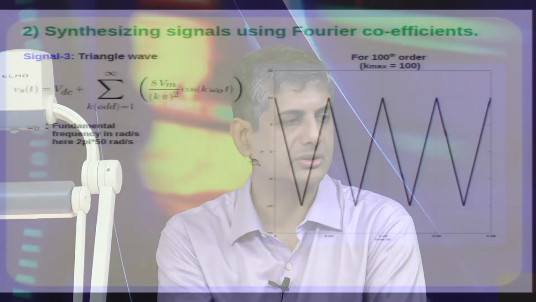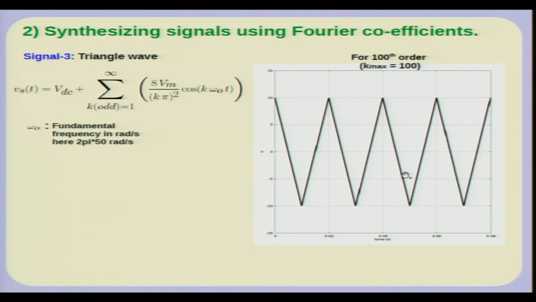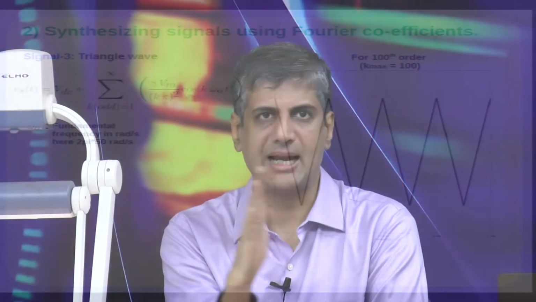Similarly, I have a sawtooth. In this case, you will find that VDC is 0 because it is a symmetrical sawtooth, and in fact all the waveforms I have shown here so far have VDC equal to 0. But in this sawtooth waveform, because I have chosen t equal to 0 at the peak of the sawtooth, it turns out that there are only cosinusoidal terms. In general, you could of course shift the time axis and get different kinds of terms, cosine as well as sinusoidal.